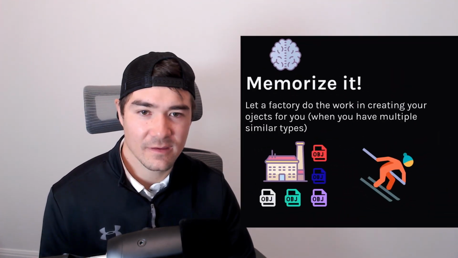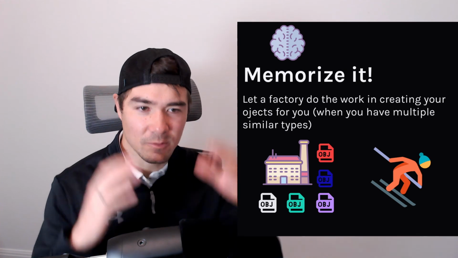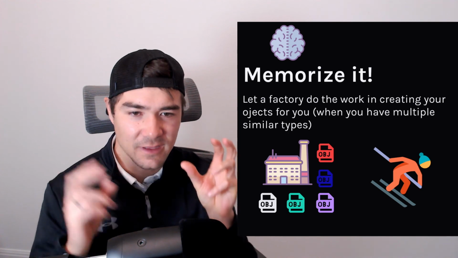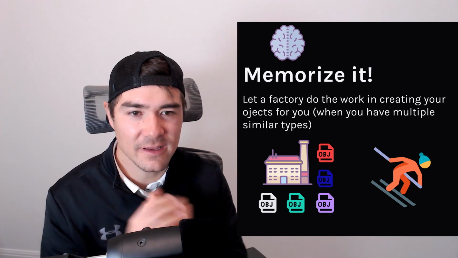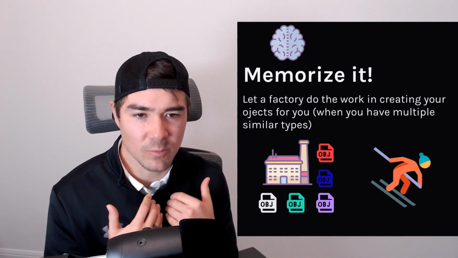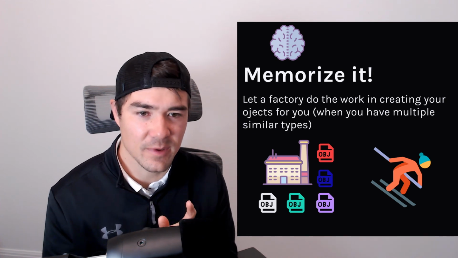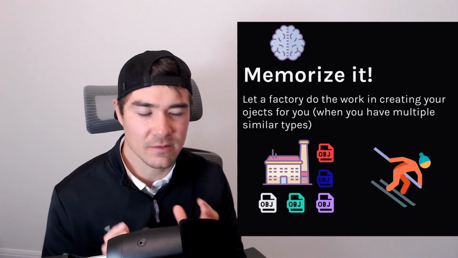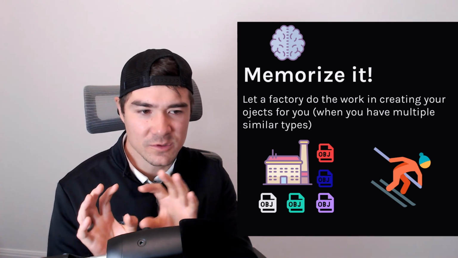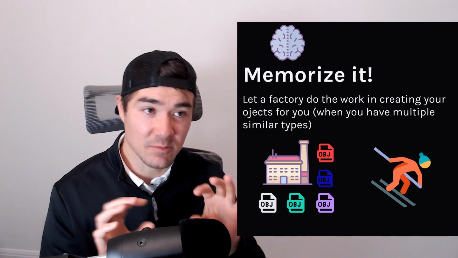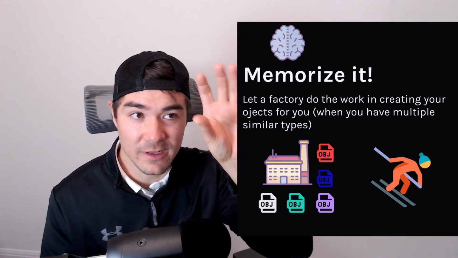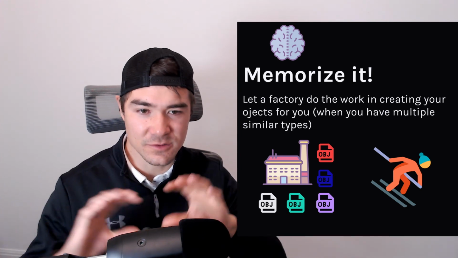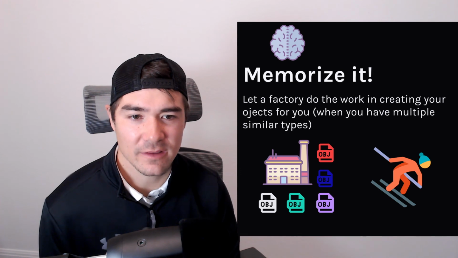Okay? So how do we memorize this? We want to be able to put this in our long-term memory. So you can think of the factory pattern as a real factory. It creates things, right? So it's under the creational pattern. Whenever you're wanting to create an object, you can think about using the factory pattern, if and when you have multiple similar types. So think of the ski report example. I have multiple ski resorts or ski reports, and I have that one interface, ski conditions. But there's a lot of different reports that I create. Those are different objects. So the factory pattern works really well in that situation.